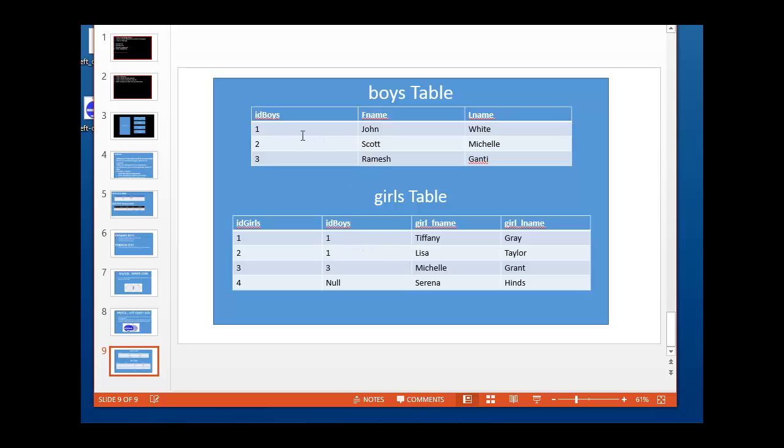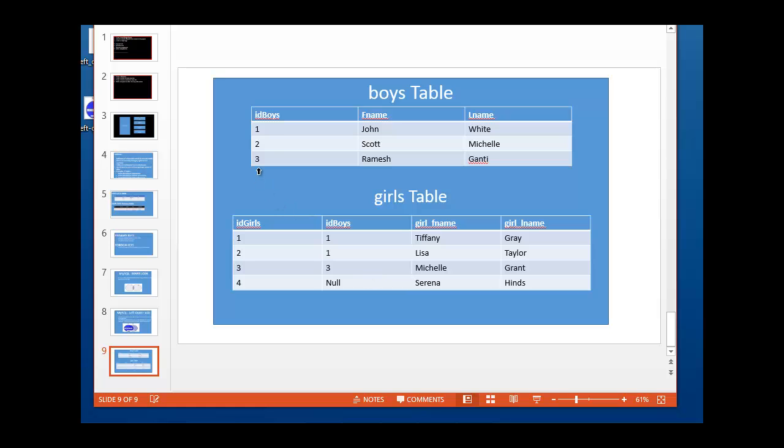So in this case, when you see John White, he is not really a great guy. The reason is he has two girlfriends. One is Tiffany Gray and the other one is Lisa Taylor. The second guy, Scott Mitchell, he is a poor guy. The reason is he doesn't have any girlfriend and you don't see any rows in the girls table.